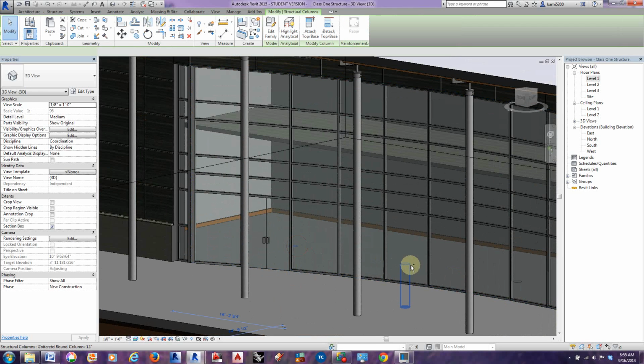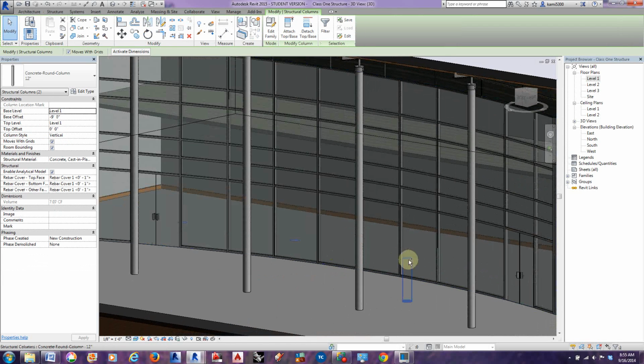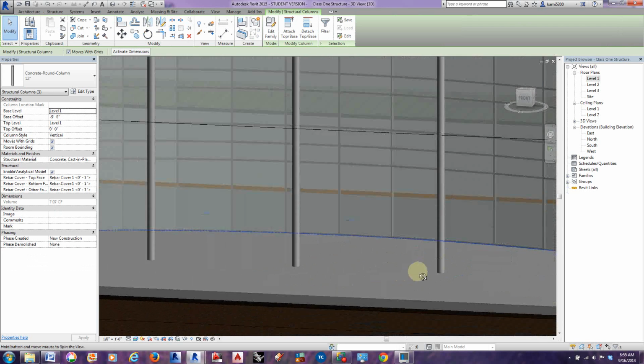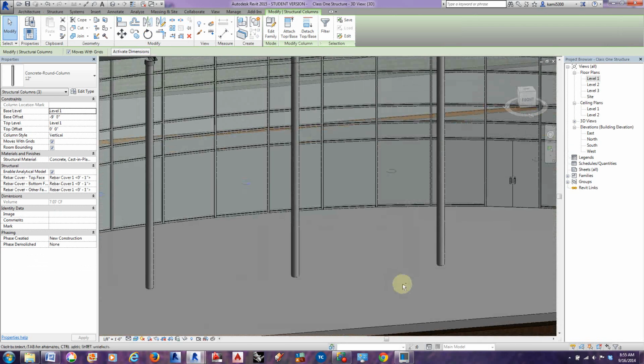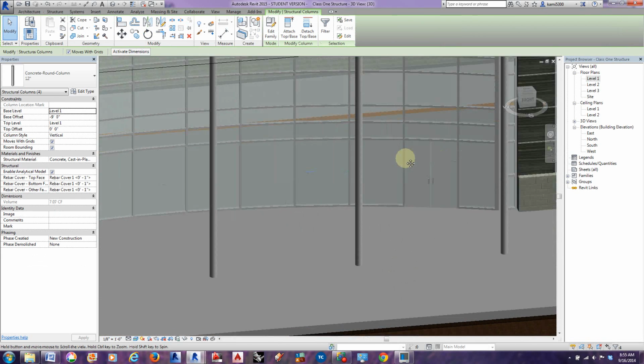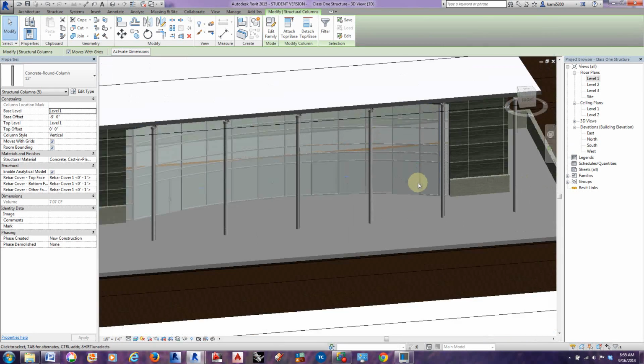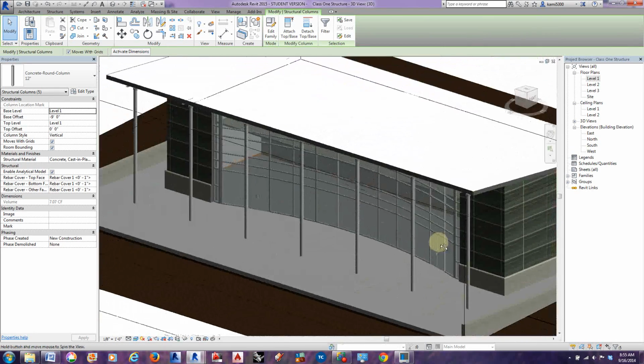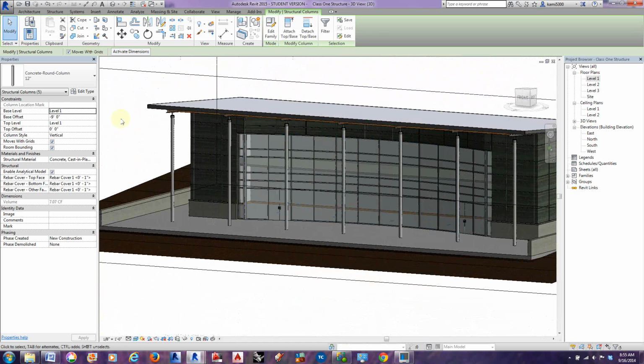You notice they were all placed. For some reason, at some point in my life, I placed columns at that length and level, and I've never been able to change that placement. Drives me crazy. We all have that problem.